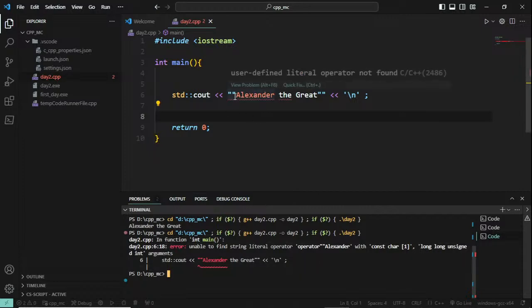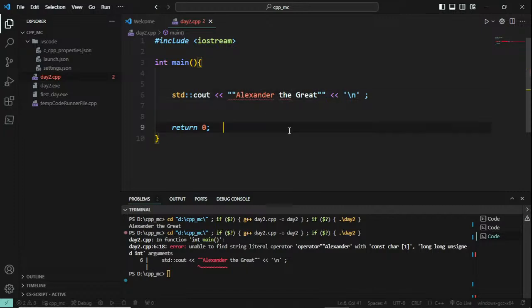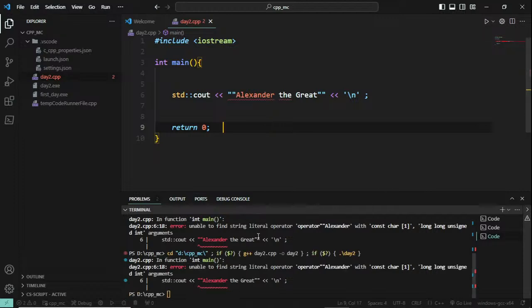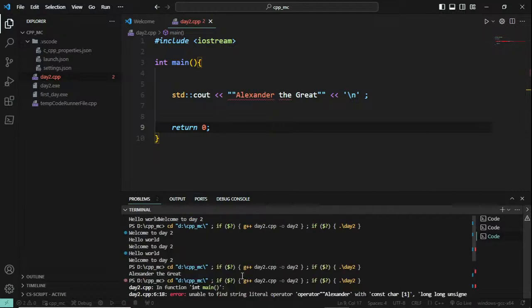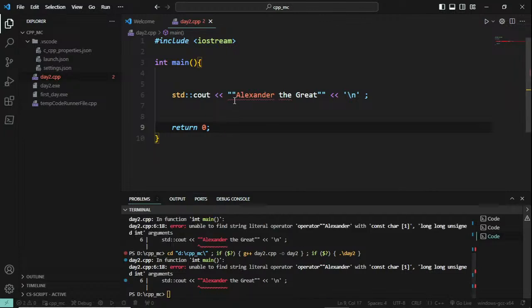Why? Because the double quote is used as the start and end of a string in C++. If you start here, you end it at the end only. But if you add a quotation mark here, your compiler thinks that you are starting and ending here itself, and then there is some text, and then it starts and ends again here. So you have two statements, and this is going to give you an error. Now I'm getting a lot of errors here, right? This is a problem.